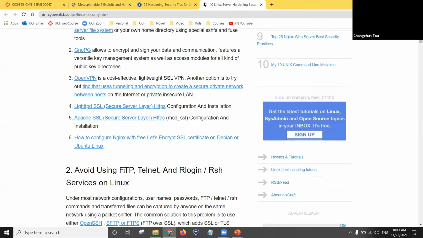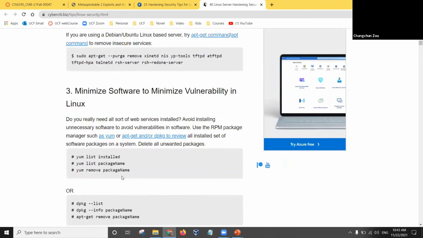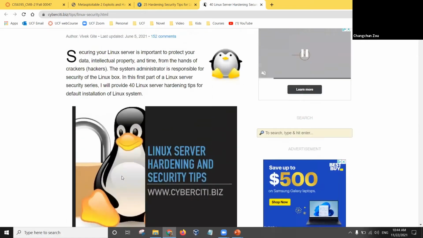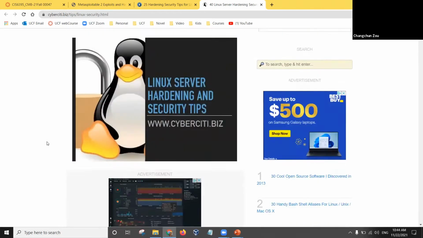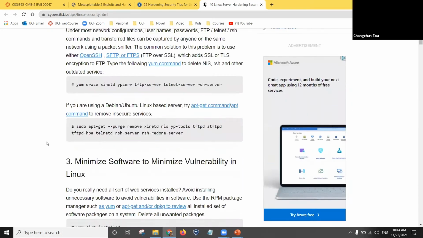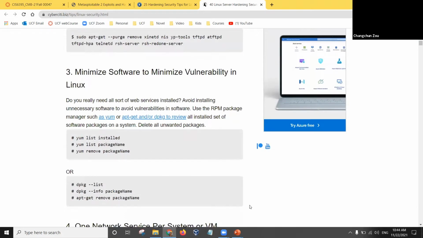FTP is also the case: FTP itself is not encrypted. If you use FTP, your username or password may be exposed to an attacker. So basically, this is 40 tips for hardening Linux, and you can read them more.